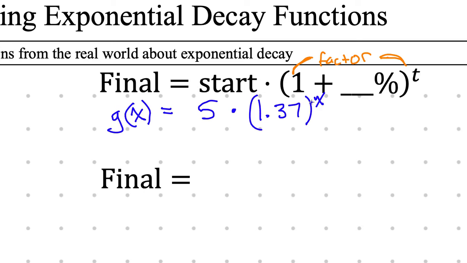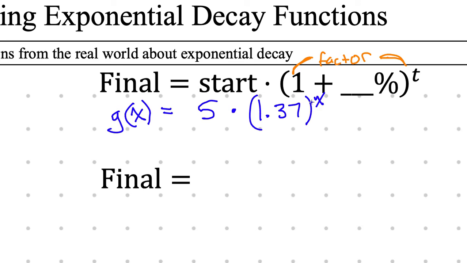I am increasing by 37% because 0.37 added to 1, and 0.37 is a percentage of 37%, moving the decimal place twice to the right, which means if I want to convert the other way around, I have to move twice to the left. So if it gives you a percent, move it twice to the left. That's going to be happening over and over again today. And then to the power of x.